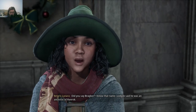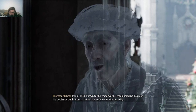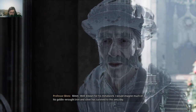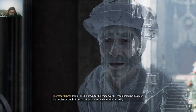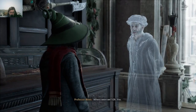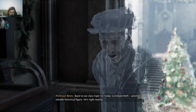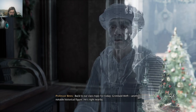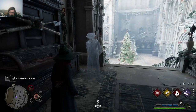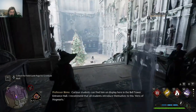Did you say Bragbore? Well known for his metalwork. I would imagine much of his goblin wrought iron and silver. Back to our class topic for today. Grimbold Weft. Another notable. Curious students can find him on display.